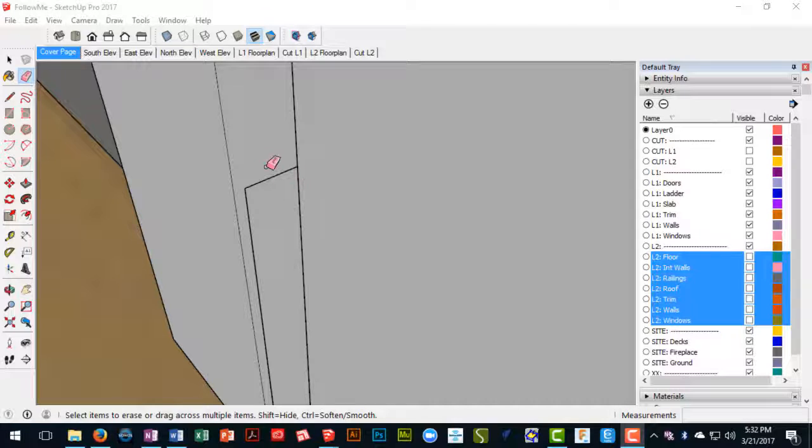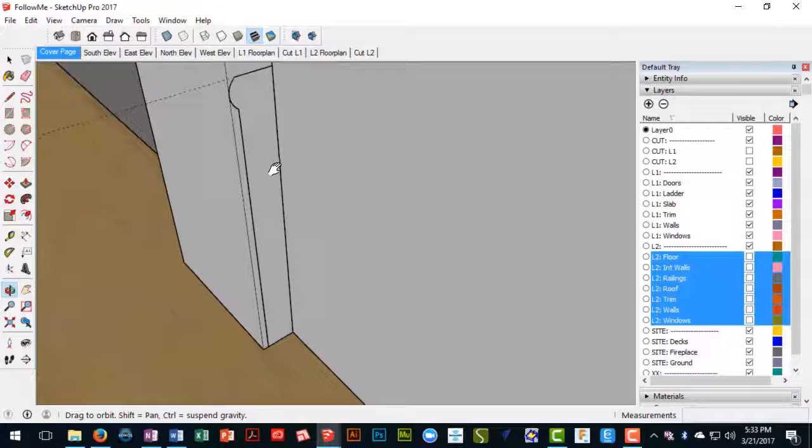Next, I'm going to get the tape measure tool and I'm going to come up 1/2 inch, and I'll kind of use that as a guide to make a semicircle here. So I'm going to grab the 2-point arc tool and I'm going to click here, click there, and then go out to the edge. And then I will get the line tool, come in here and straight down, and then the erase tool, and now I've got a completed profile.